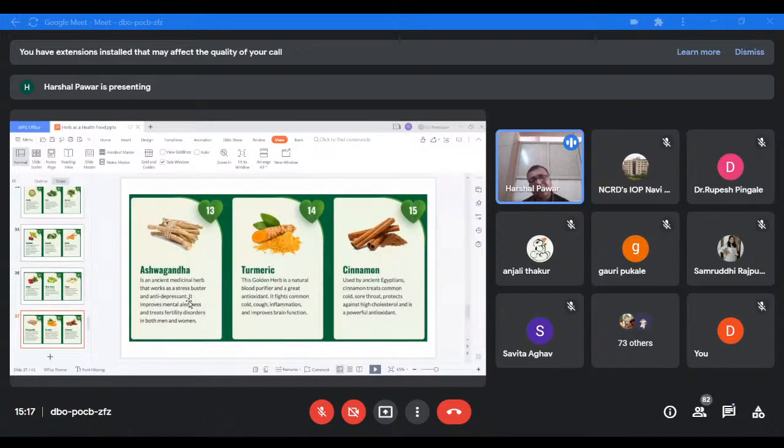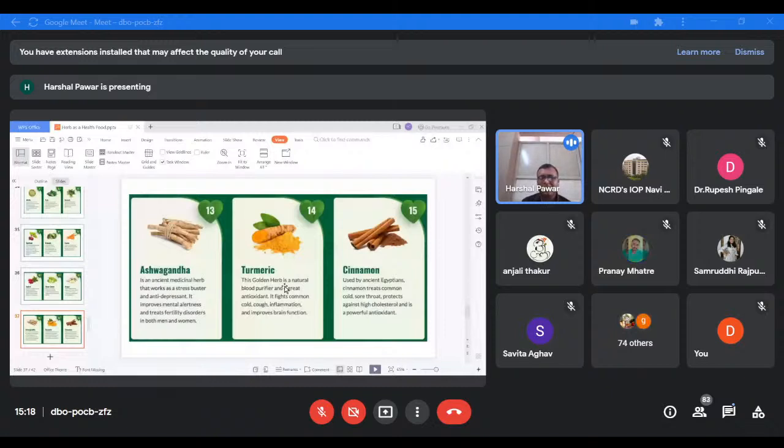Ashwagandha, this is a well-known Ayurvedic drug. It is also known as Withania root, and this particular drug has a very good immunity boosting property. It is a very good immunomodulator drug, and most of your chyawanprash, especially, contains ashwagandha. Turmeric, in the COVID situation, you must have experienced. Most of you must have taken golden milk, right?